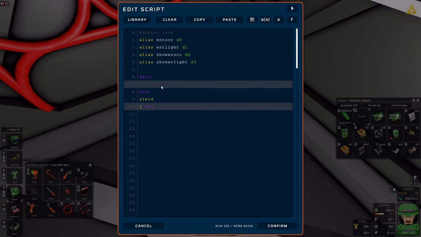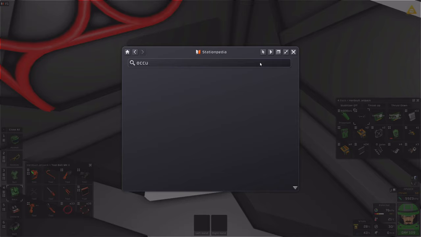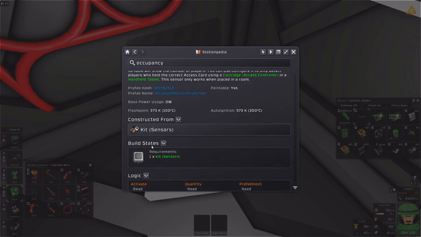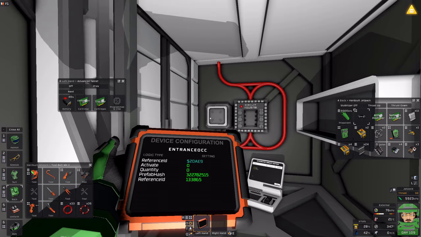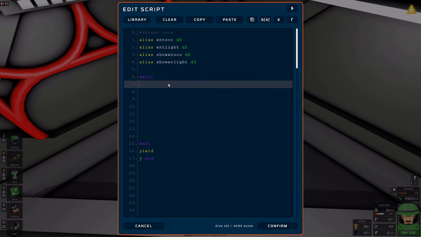Alright, so here's the thing. Let's find out what is our data for the occupancy sensor. Occupancy. Let's activate. Okay. Configuration. So activate is 0. Okay. Load R0, entrance awk. Activate. Load R1, shower awk. Activate.